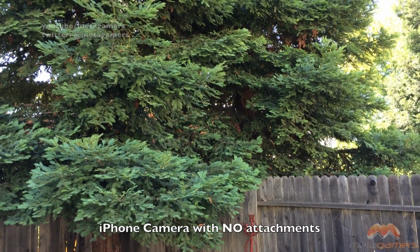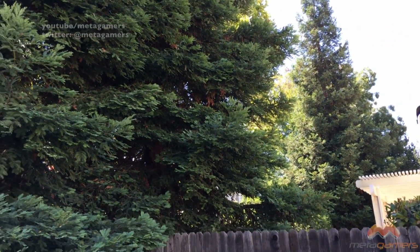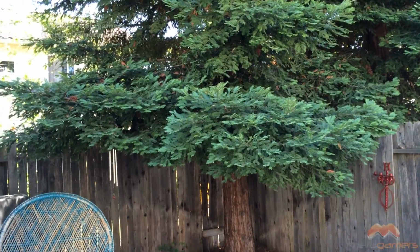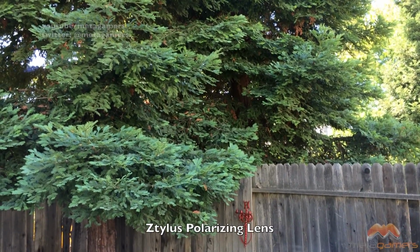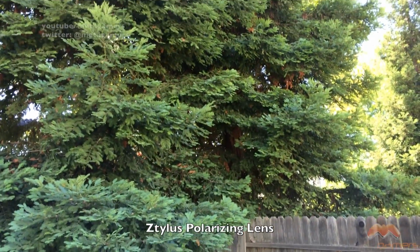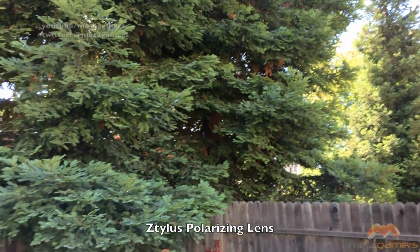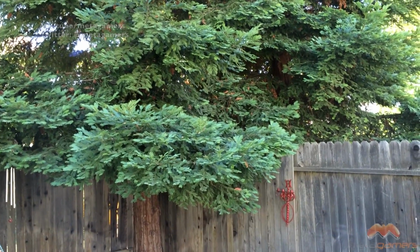And this is the iPhone 5S without the polarizing lens. Again, a polarizing lens should cut down on glare and things like that. So I'm using the polarizing filter lens on the Ztylus right now. It's supposed to cut down glare, bring in a little bit more blue colors in the sky and things like that, greens on trees and grass.